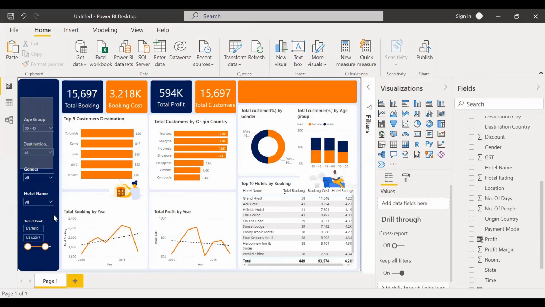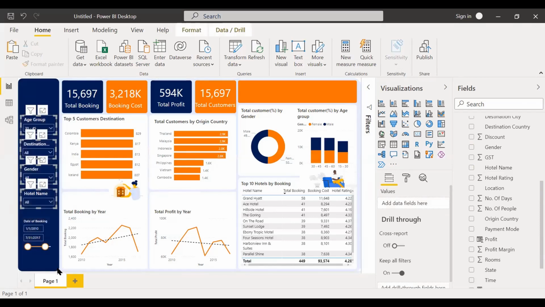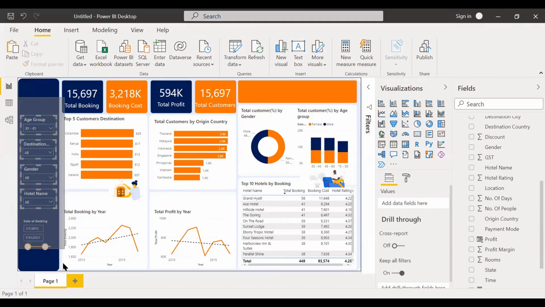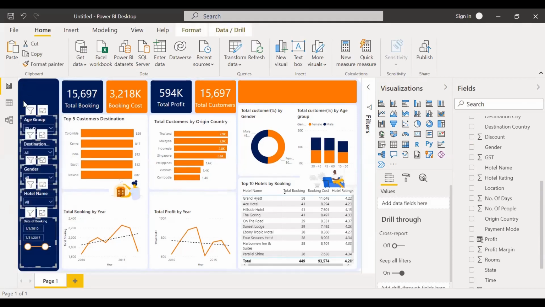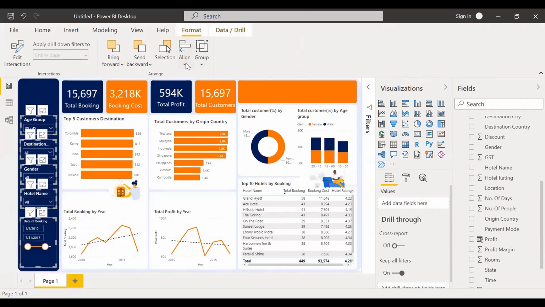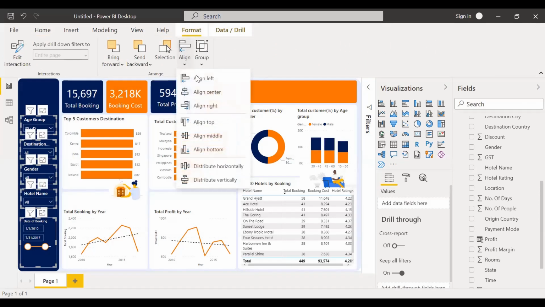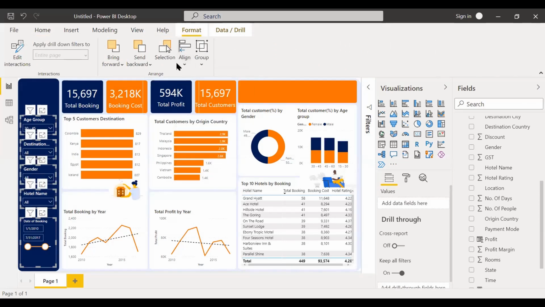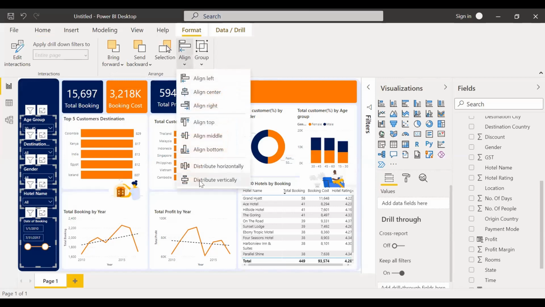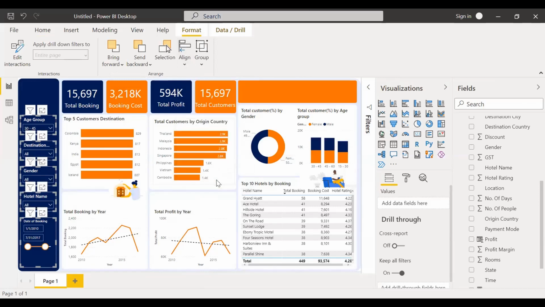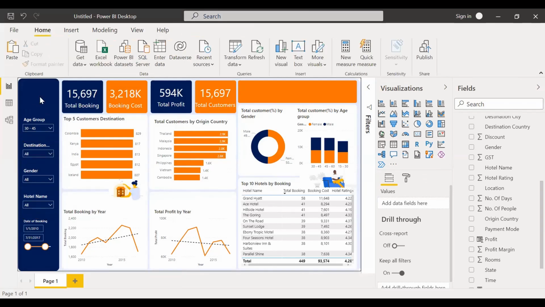So I can select all of them. Okay, I can select all the slicers, and then make sure that they are properly aligned. So after selecting all of them, just like PowerPoint, where you can select multiple items by just dragging over the items, you'll be able to select all of them. Then when I go to format, you see this align. So I can decide to pick left align, all of them will be aligned. And then I also pick this distribute vertically to make sure that the spaces between the slicers are the same. Okay, so that's it. So now we have this here.